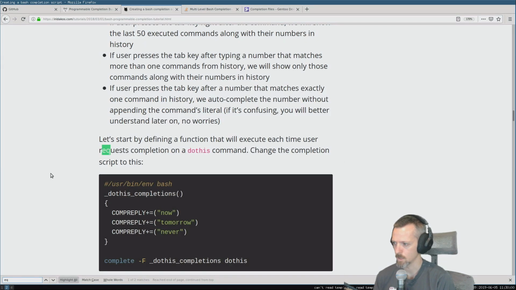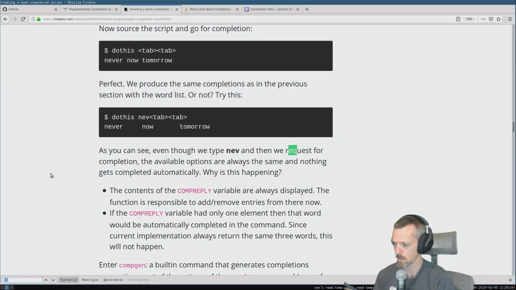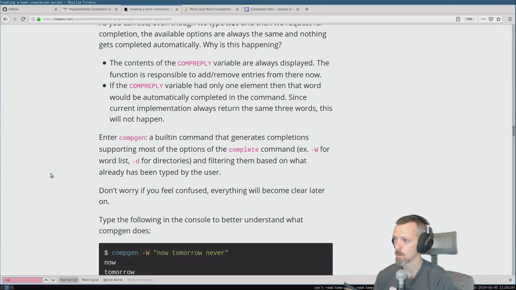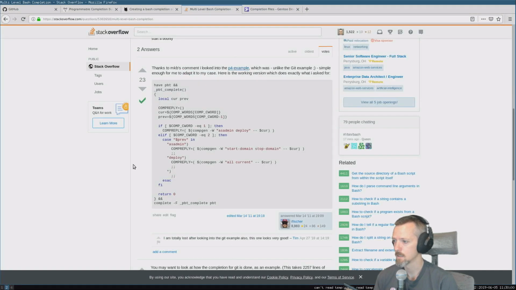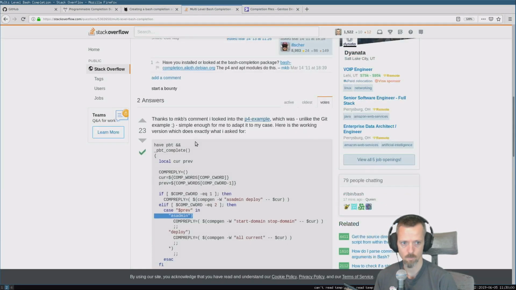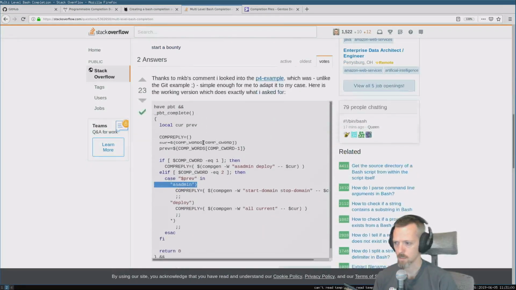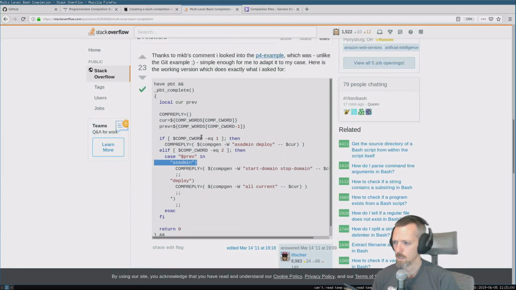And I want to say it was dash EQ. It's not in this one. Yeah, here it is. So just to make this nice and big, here they do if comp C word.